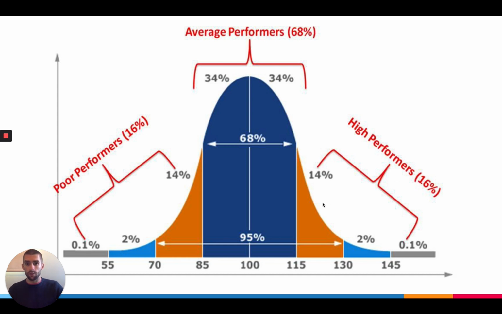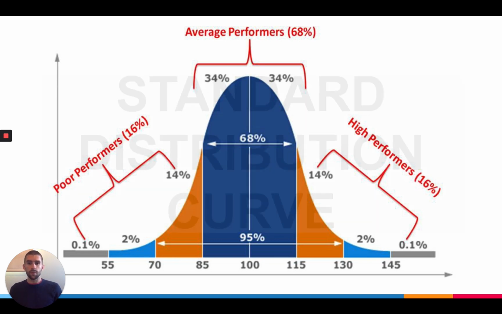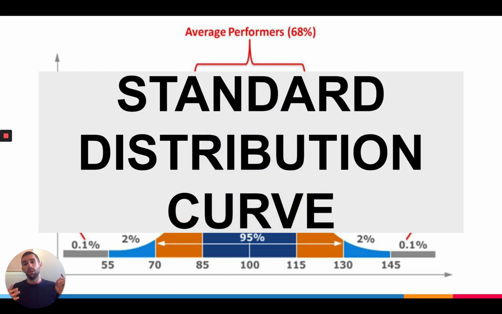It doesn't matter if it's loads of marks or not very many marks at all, wherever the most amount of marks, the most amount of people sit, around 68%, that becomes a grade 5. That's how it works. It gets drawn on top. So people can get loads and loads of marks, and people can get not very many marks, but as long as most people get a certain number, that becomes a grade 5. That's called a standard distribution curve.